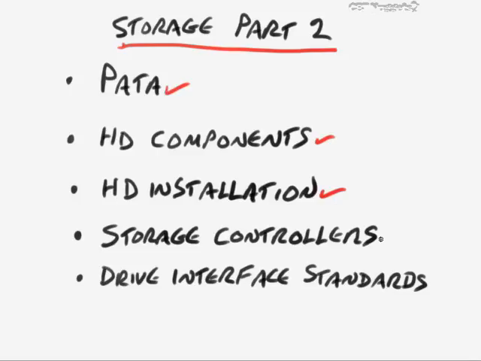And then we'll also take a look here at storage controllers. The actual intelligence for a drive is normally found on the hard drive, but the controller is an interface between the hard drive and the motherboard. And then we'll also take a look at drive interface standards, such as the various editions of CompTIA A that you may have heard of, and serial ATA and the like.